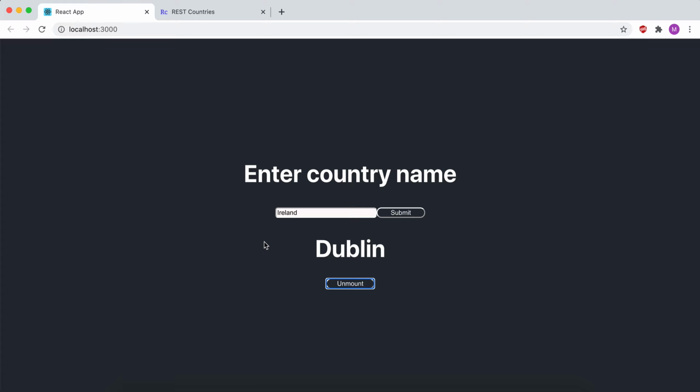All right, hopefully that helped you to understand the component lifecycles. And if you want to read up more, I would strongly recommend going through the React documentation. You can see the current updates to the lifecycle methods.